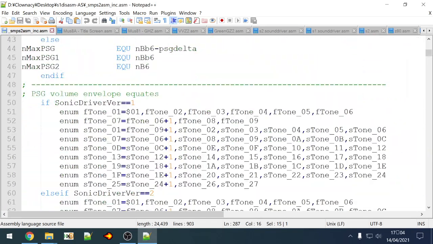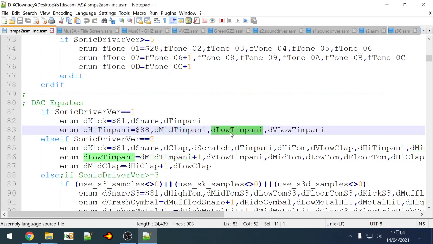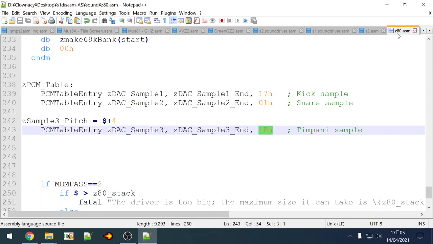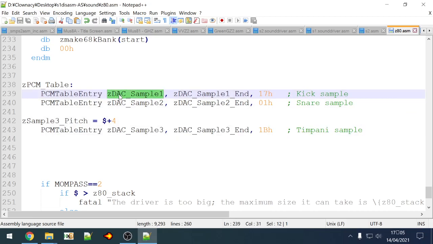So if we come here, we can see the numbers. They start at 81, then there's 82, 83, then 88, 89, 8A, and 8B. Now, this is stupid. But still, the numbers are 81, 82, 83, and so on. So there are 7 different numbers. But then you come here, and it does this tomfoolery, and now there's only 3. And the numbers, I think, are 81, 82, 83. 88 through 8B aren't even here anymore.